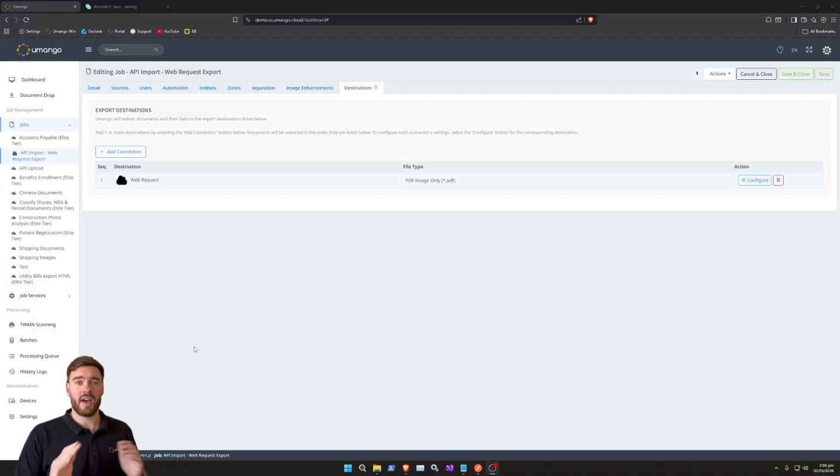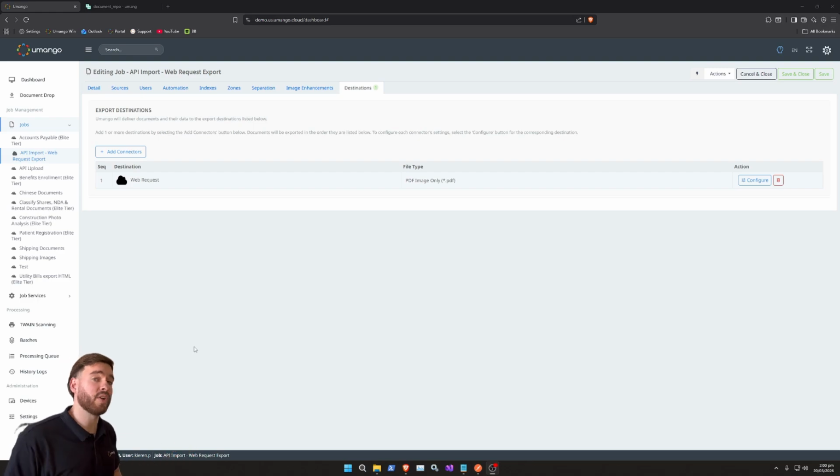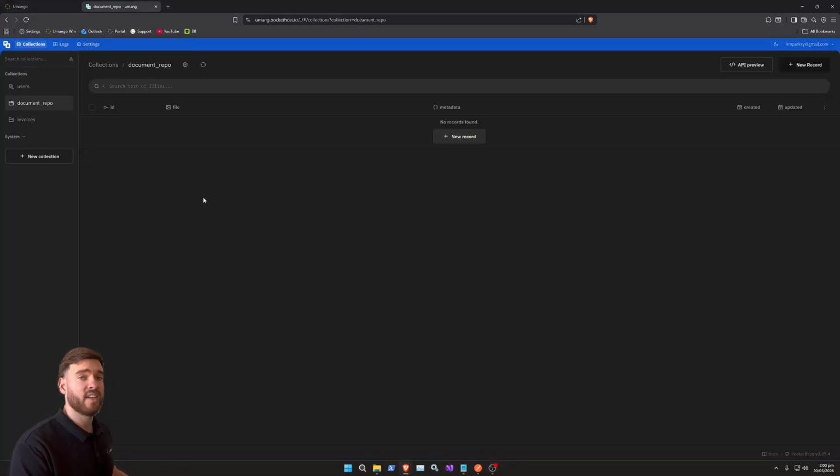So we've configured our import connector. All right, we know that our document's going to be coming from an external business system. In our case, that's going to be Postman. All right, and Postman will be providing a web request to our API, which we're going to ingest, we're going to process, and we're also then going to push this out into another business system, which will be a Pocket Host. Okay, so if we head over to Pocket Host briefly, you can see here I've got two repositories set up, which contain nothing at the moment.